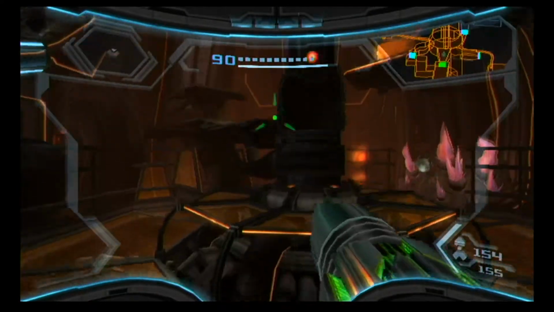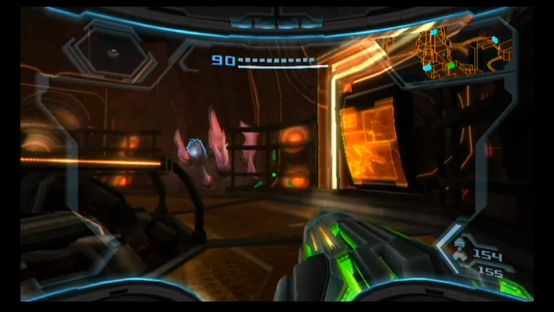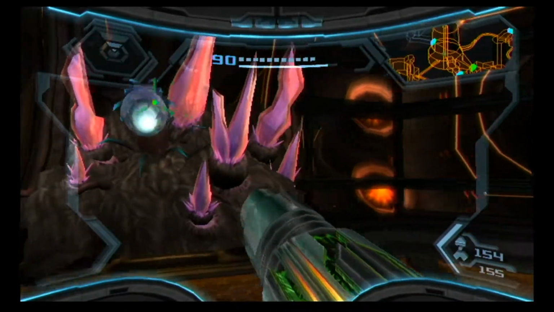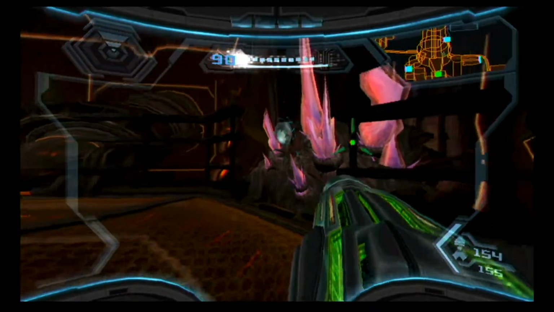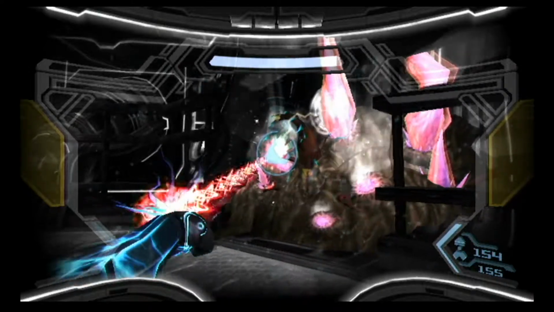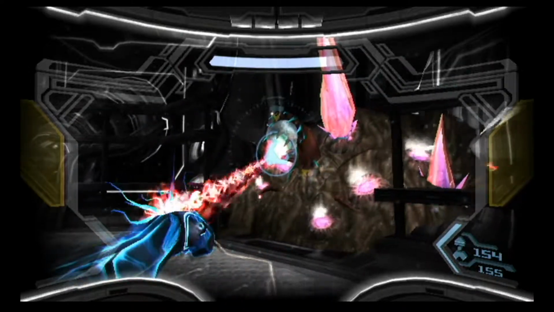Alright, we are back here in the command station. Looks like it is free of pirates for now, which is a relief since we had to go through that gauntlet whenever we shut down the planetary defense system. But I think that this is the guy we need the grapple beam to get through, so let's go into hyper mode. Yeah, there we go. I believe we have to overload it right there. There we go.